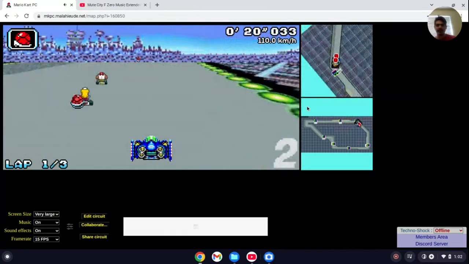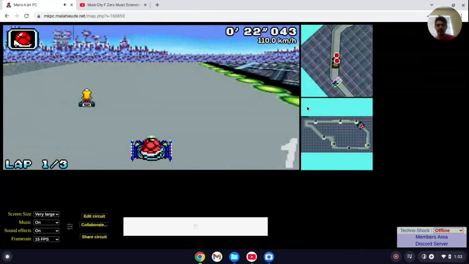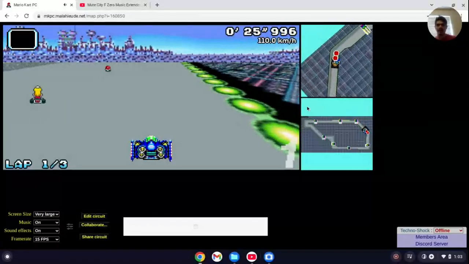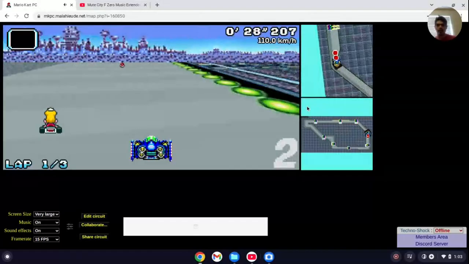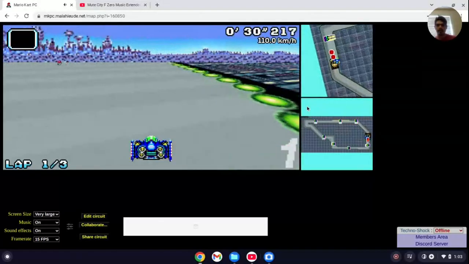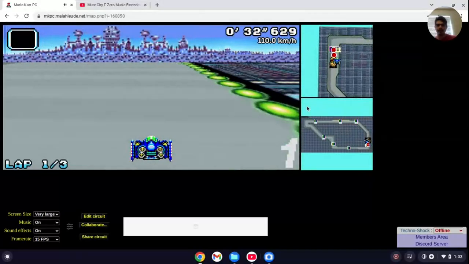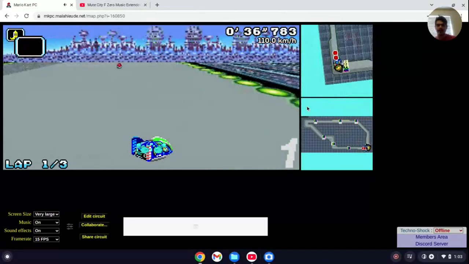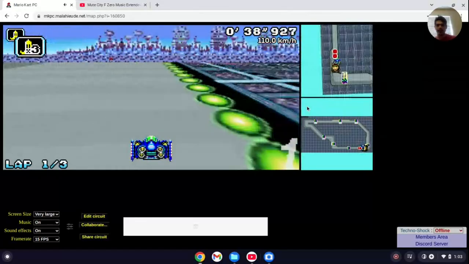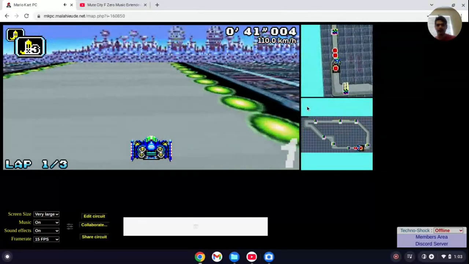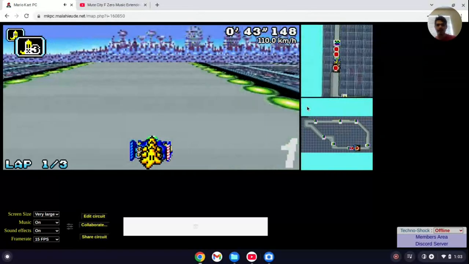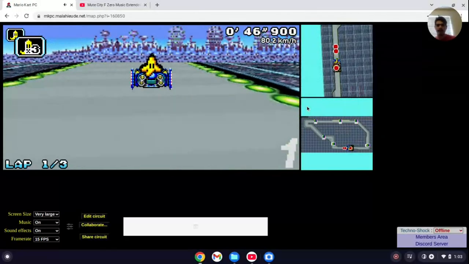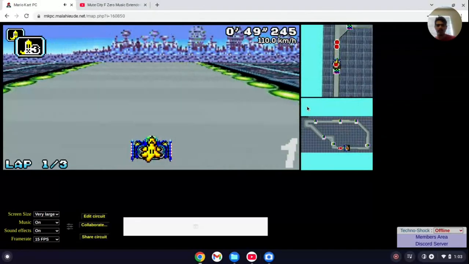Now that we made a Mute City track, and I missed. Sometimes the rush shells are off. You got to be directly behind them for them to work. And I don't know why the music is not working, but somebody threw red shells. And yes, drifting works exactly the same as Mario Kart, but the boost has no effect, so we're going to pull out our triple nanners. Let's just make sure the boost pad works.